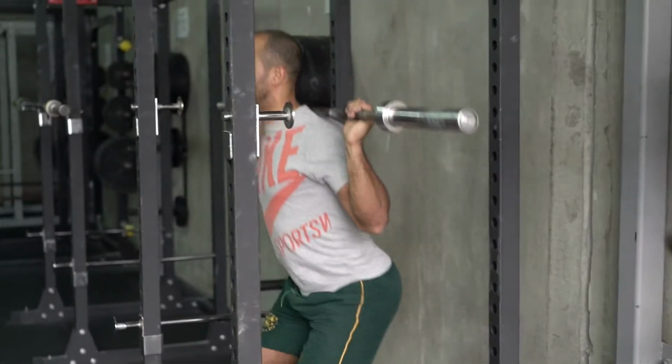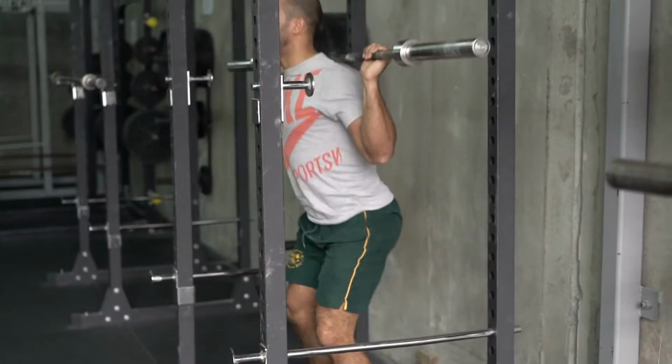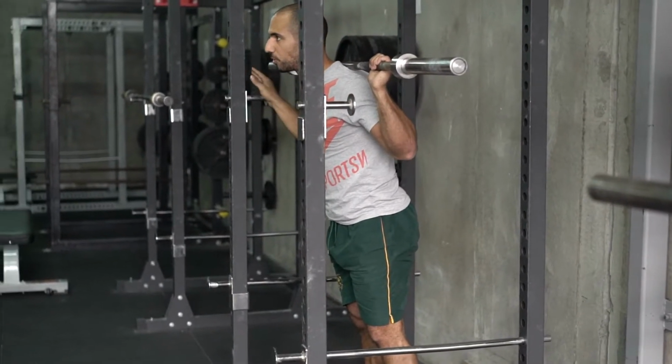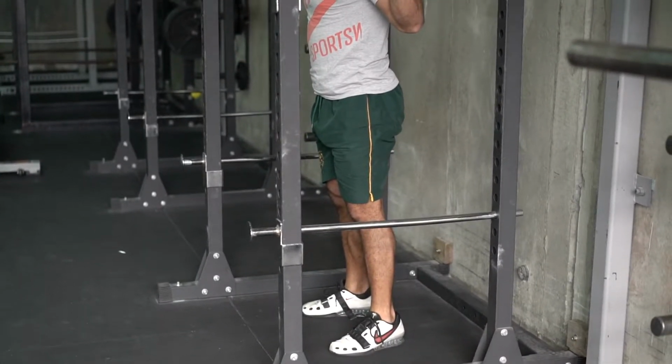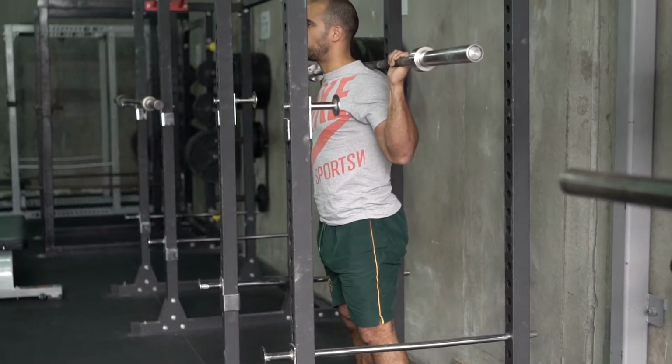Your weight should be distributed evenly across all the bottom of your foot. You don't want to have too much pressure or too much forward lean on your toes, and you don't want to be on your heels too much either. Just balance on the middle of your foot.